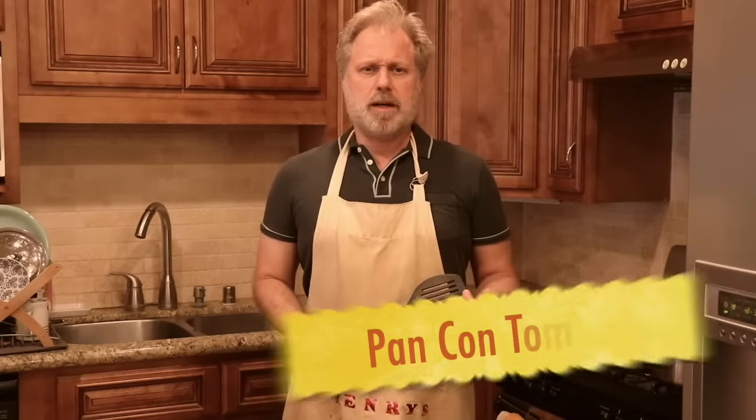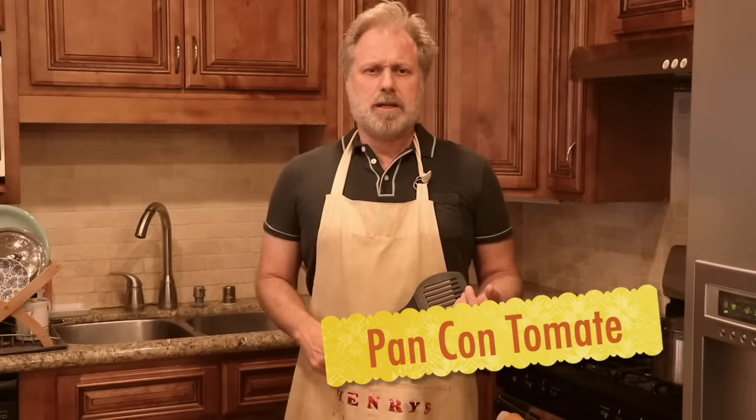We're going to leave our Zanahorias Salinitas in the refrigerator for 4 hours, which is perfect timing because that's about the time that we need to make the rest of the dishes. Let's get started with the next dish, pan con tomate, or tomatoes rubbed upon bread.